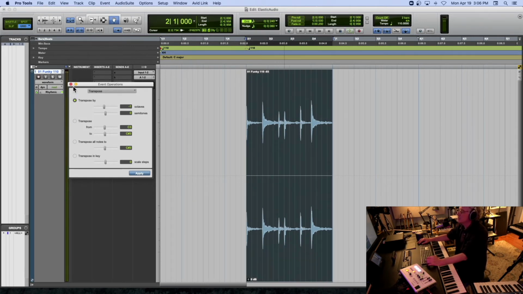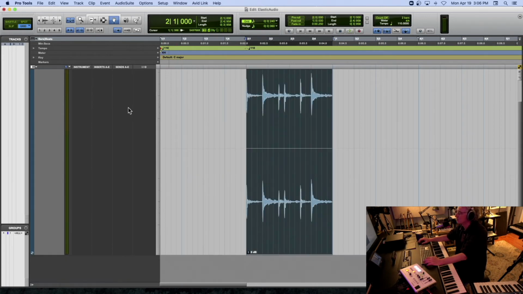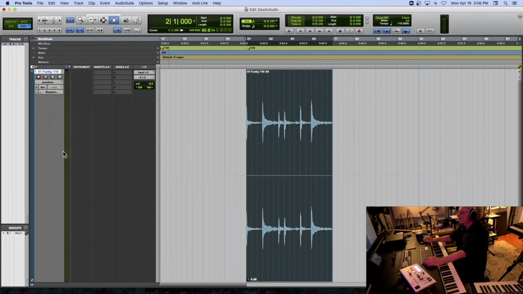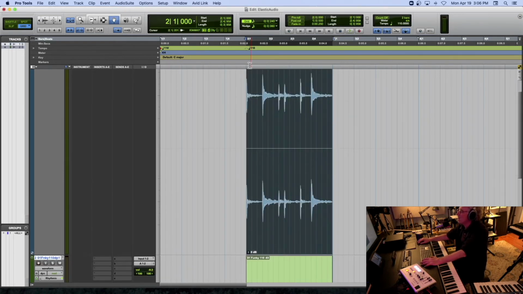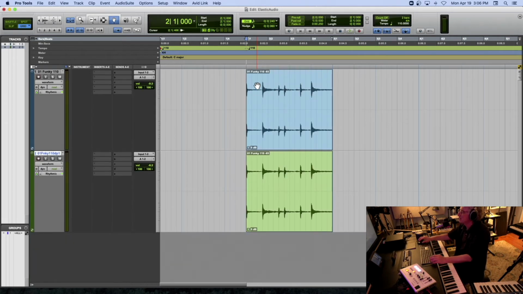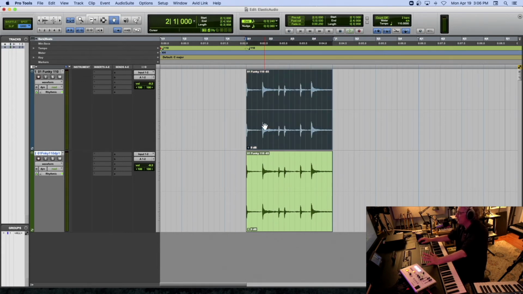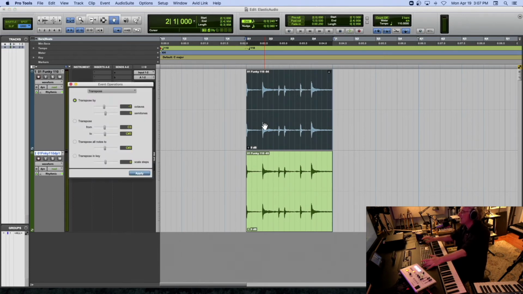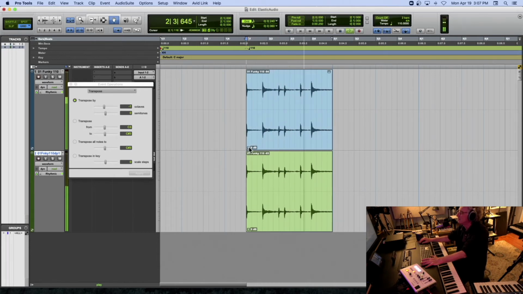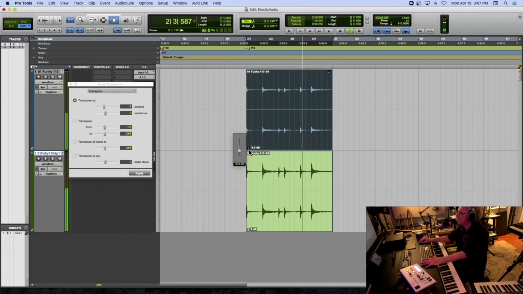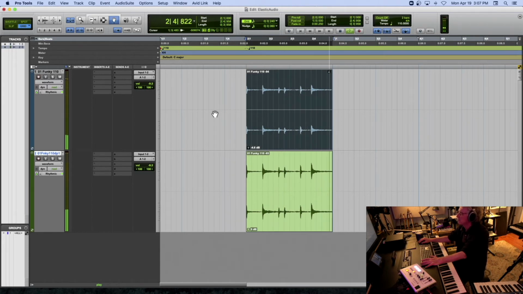Now, let me show you something really cool. So I've got both of the same part played here twice. It's going to be twice as loud because it's the same audio clip, and the volumes are just being summed together. But let's say I transpose one of these down an octave and I layer them together. Right? And then you can adjust the volume of the second one. You could see how this becomes a creative tool.